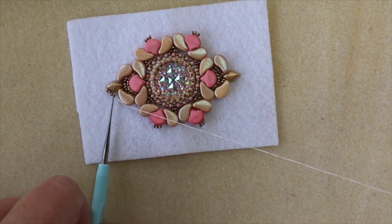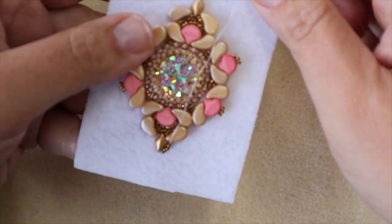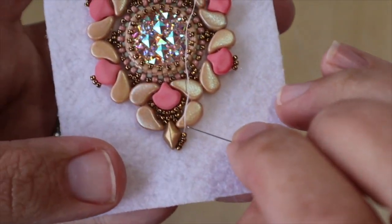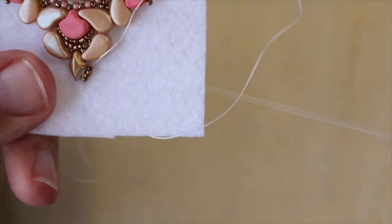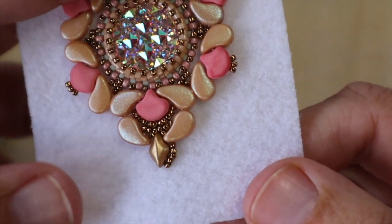You're going to have a lot of corners to deal with in this piece as you go around and add your edging for this side. So for right here, I can't really put 2 beads. I only have a spot for 1 bead. So I'm going to take that 1 bead, add it, come down through, and the bead is in place.